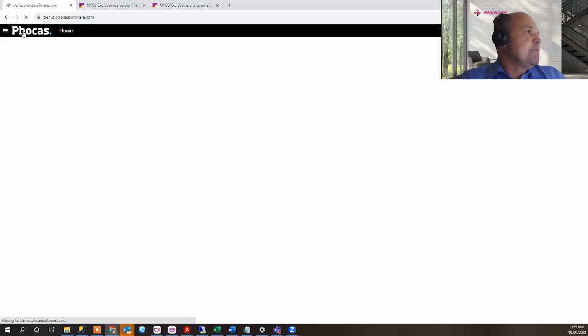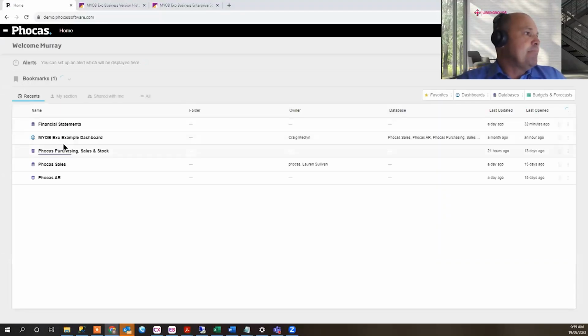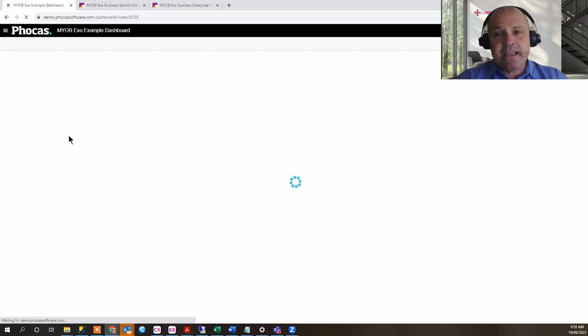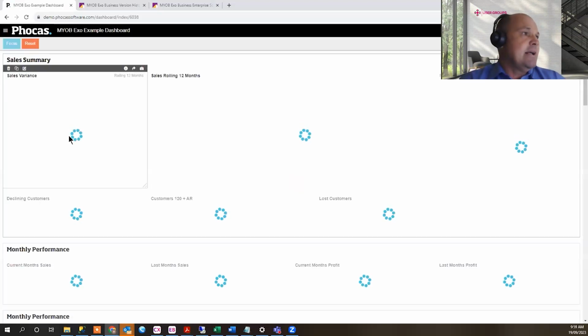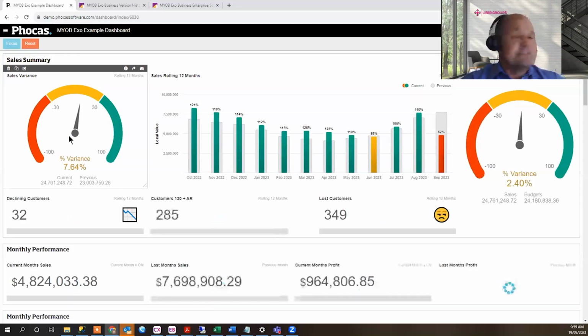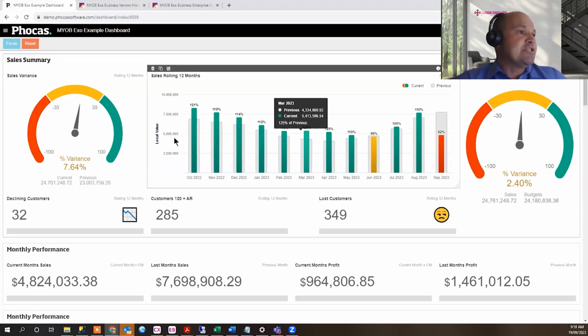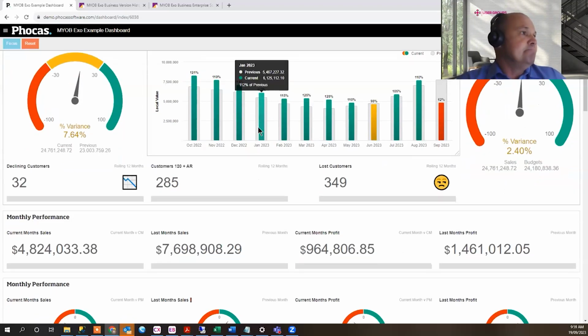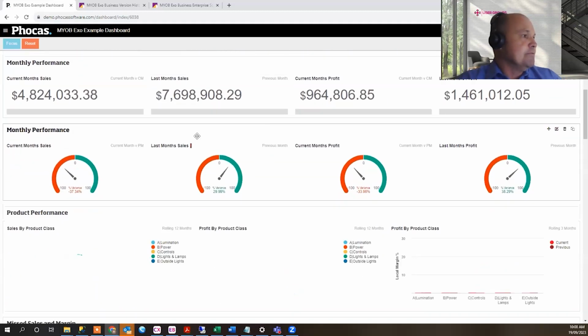I did, though, also want to show you, if we wanted to look at this information in Exo again using the insights here, we can look at a different page altogether, which is more sales orientated than financial reporting. And I can show you here a lot of really meaningful data.